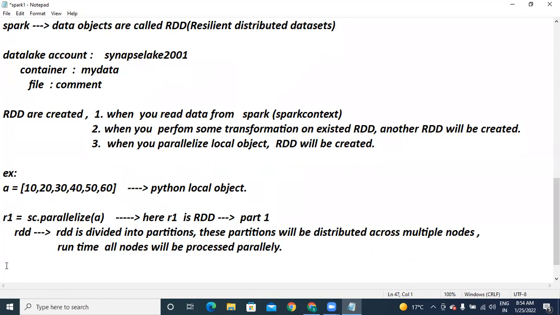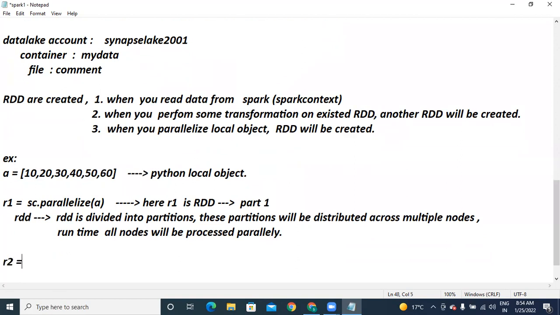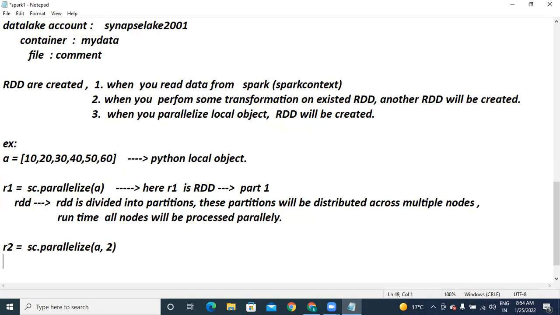Look at the second example, R2 equals sc.parallelize of A. A is my local object. I am saying parallelize comma 2. Now at runtime, this R2 is divided into 2 partitions. Partition 1 may contain only 10, 20, 30.